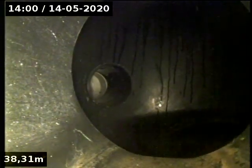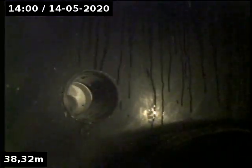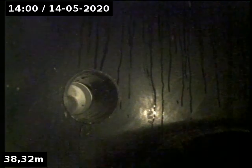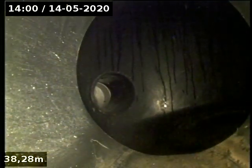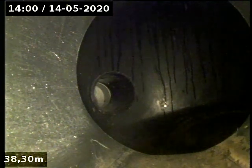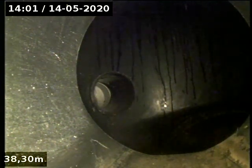Okay, here we go. Here we are inside the retention tank. Down the bottom of the hill, we're at 38 metres, I believe. Alright. So we're just going to pull back slowly. I'll get the wire back. We'll just go up the other line.